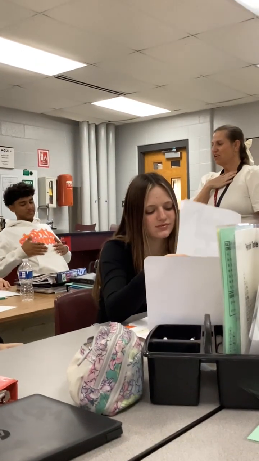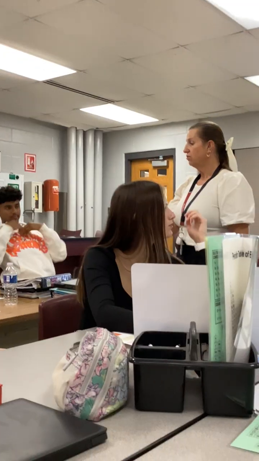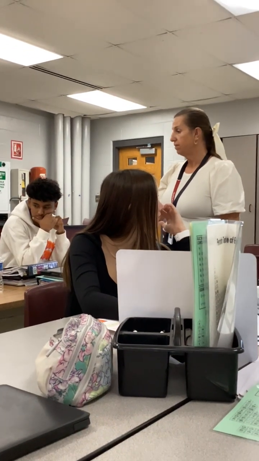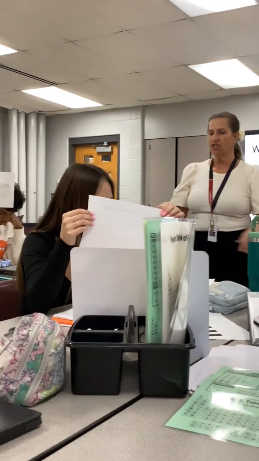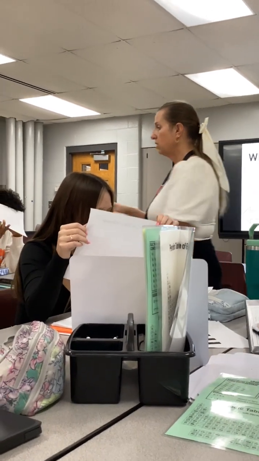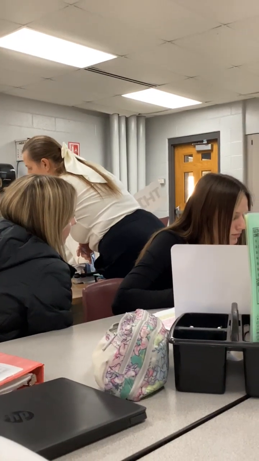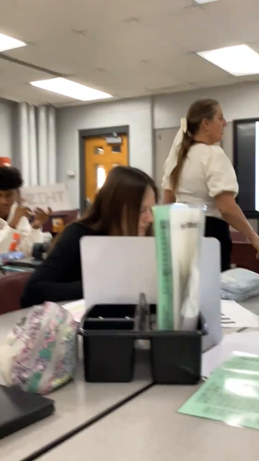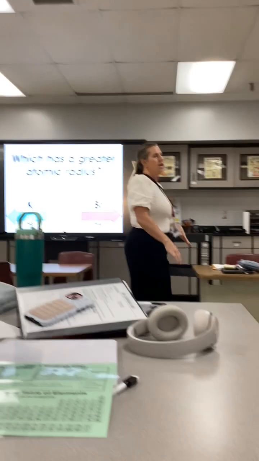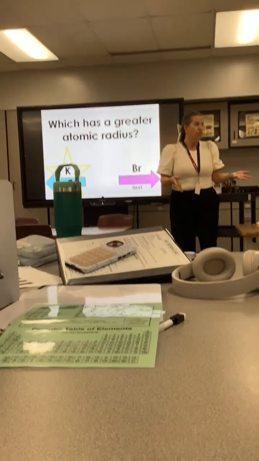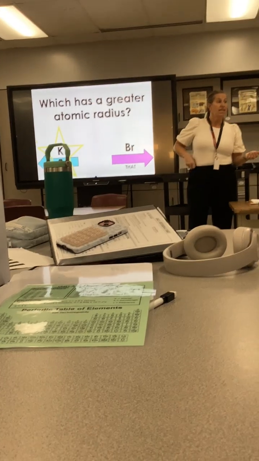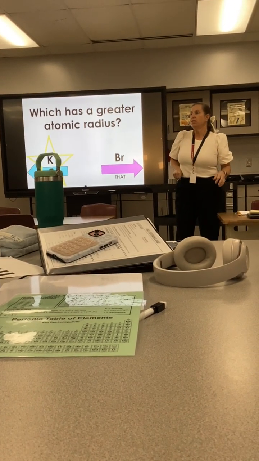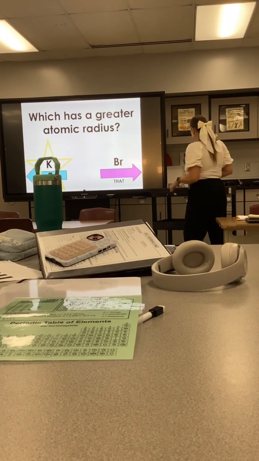Okay, so it would be helpful, if you have that page 26 open in your notes, because those arrows will indicate the trends, and then you can look on your actual periodic table and see where that is. This is helping you in more ways than one. First, you're having to figure out where it is on your periodic table, so it's helping you navigate that. Plus, it's helping you figure out what those trends are.